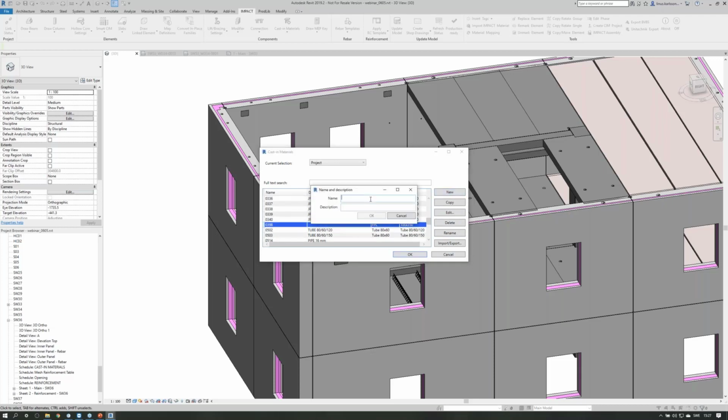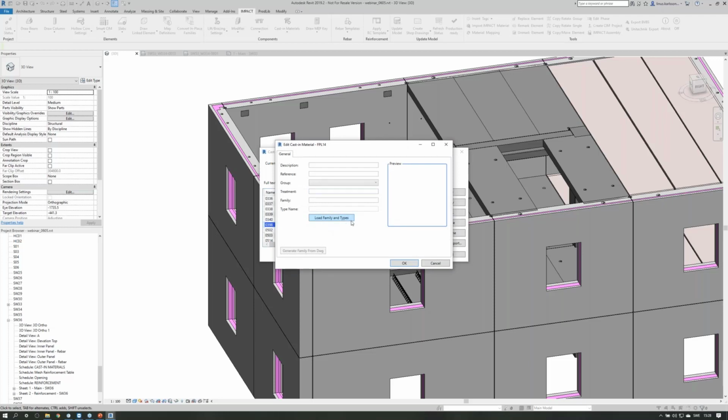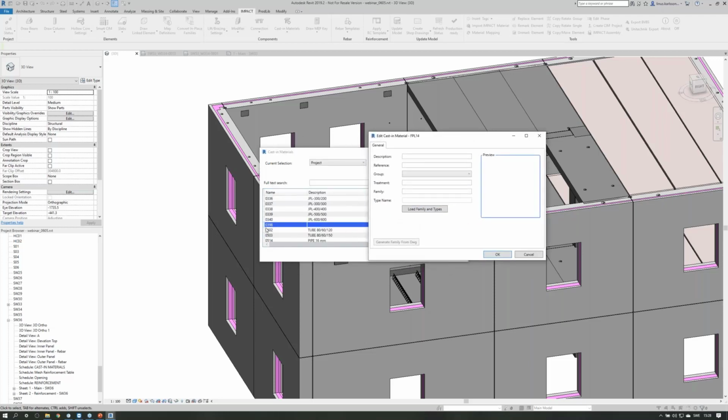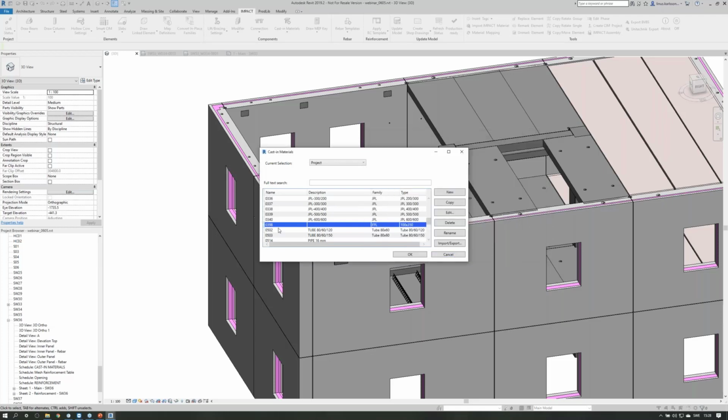So let's say it was FPL, let's say 14 is the number of this one. Then I can just hit OK and load this family. And if the SIM mark parameter is set to FPL 14 in my family, I will be able to connect it here. So you're not restricted to only numbers. You can do letters as well.